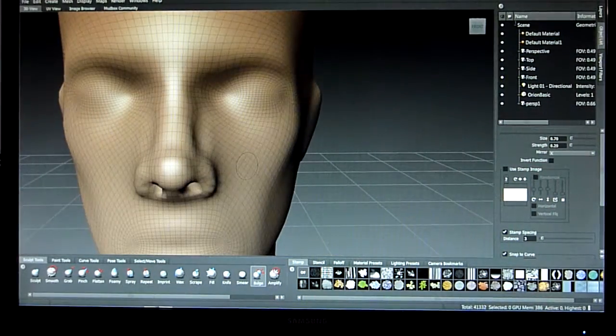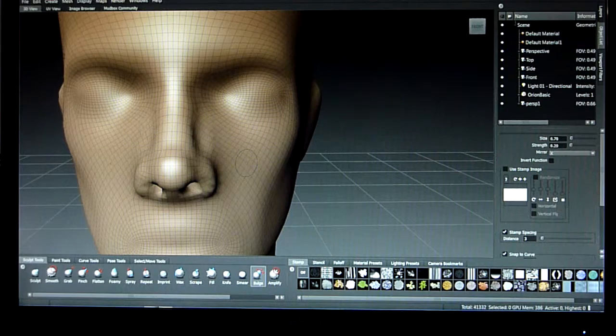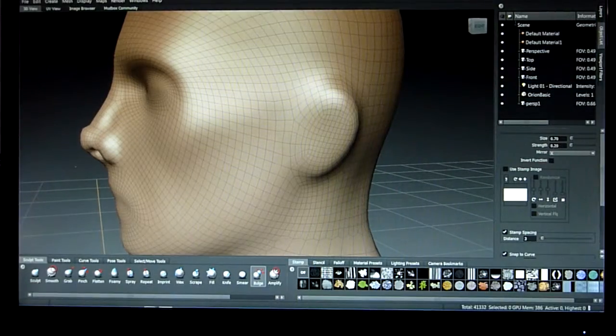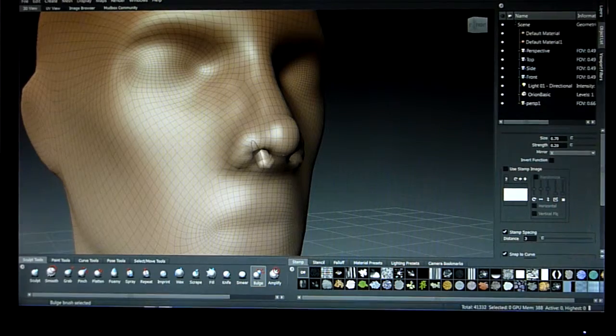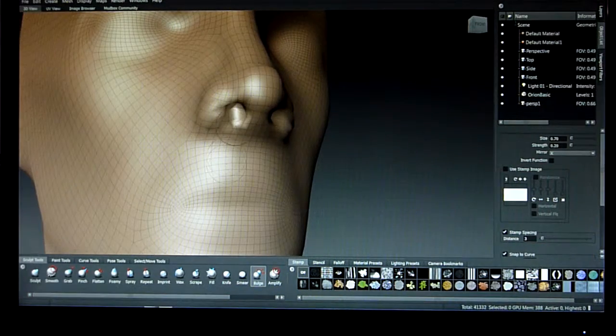Okay, so you can see how that nose is looking pretty cool already. And I'll keep sculpting that until it looks like a real nose, but it's pretty good already. So I'll just need to come down, do this bit here, round this off, look at it from the side, make sure it's fine. And it's looking like a good nose already. Easy as that, smooth it off. So the more vertices you have, the easier it is to make it look smooth, but then the slower your computer runs.